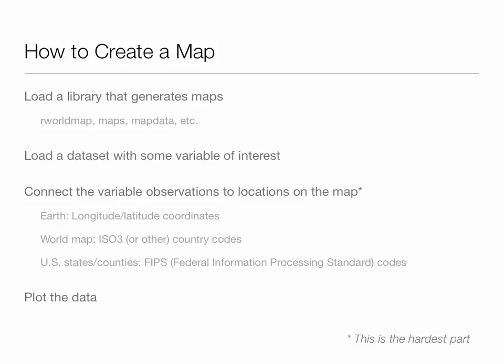The next thing you need to do is find the variable that interests you, the quantity that interests you, whether it's vote shares or whatever. Right? You got to go download your data set, the data set that interests you. The third part, the trickiest part in some cases, is connecting the observations on your variable to the locations on the map. That is, if California is meant to be blue in your election map, you need to get your data set of election results and your data set of map coordinates and connect blue in your election data set to California in the maps data set. That can be easy or difficult.